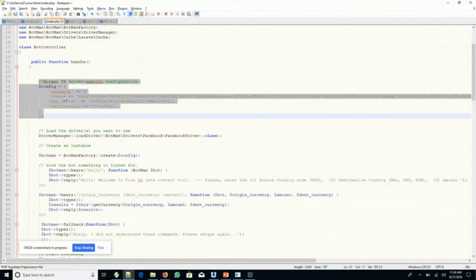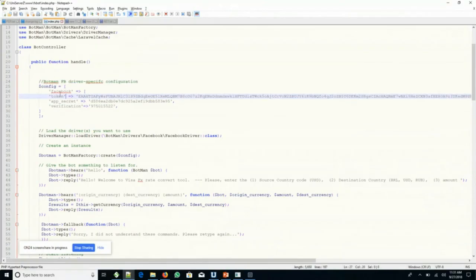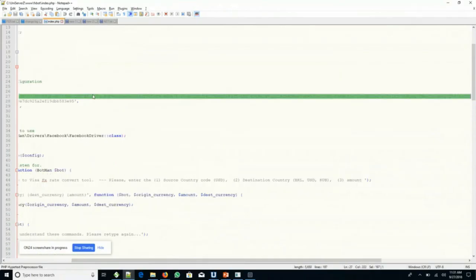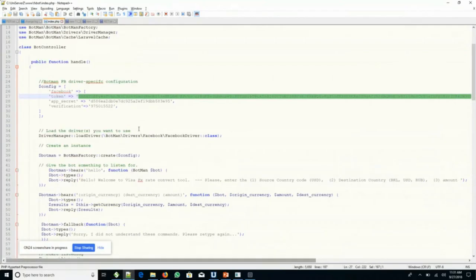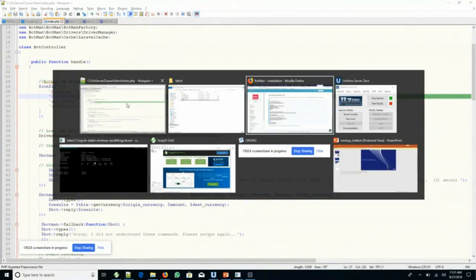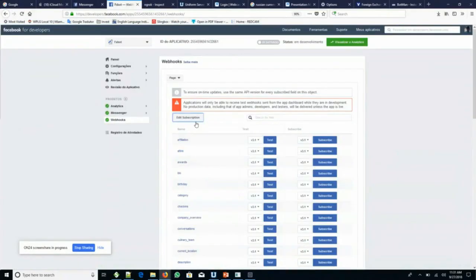It's important to highlight that with BotMan, you can integrate not only with Facebook Messenger, but also with different social media. With Facebook, you have to create this object here and just create this token. So let me show you where I got this token number. This is a token that I got on my Facebook account. There we go. Where's that?